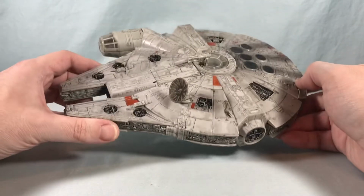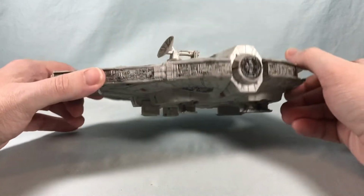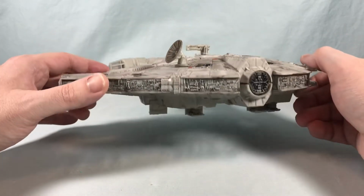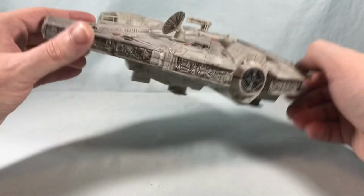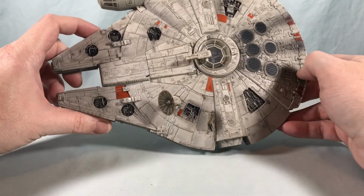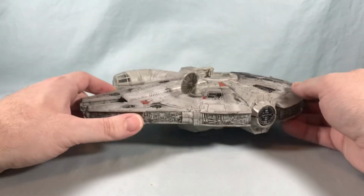But the lights and sound effects are really cool. I like both of them. I like how it has the gyroscope so you can kind of move it around like it's flying through space and get those different sounds depending on how you bank or fly up or down or even do like a complete turn. It's really cool. I think that's really neat. They've done a really nice job with this.